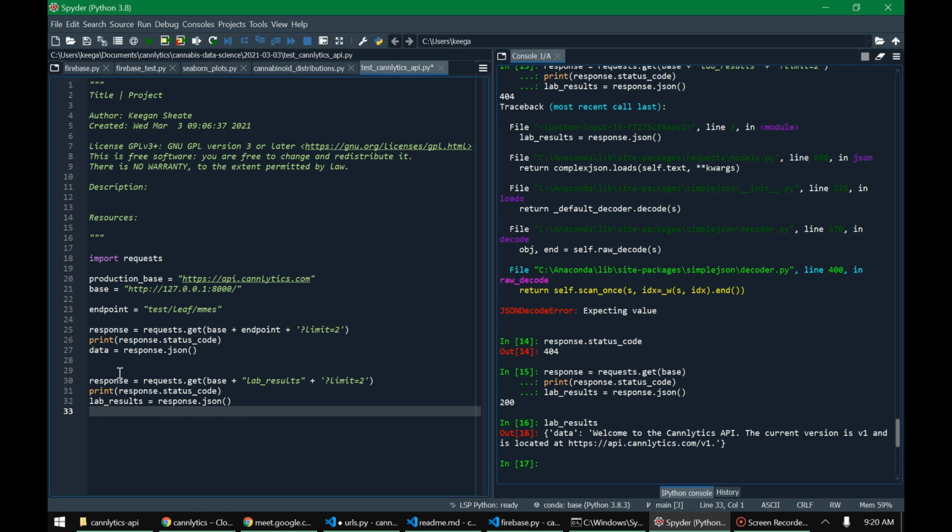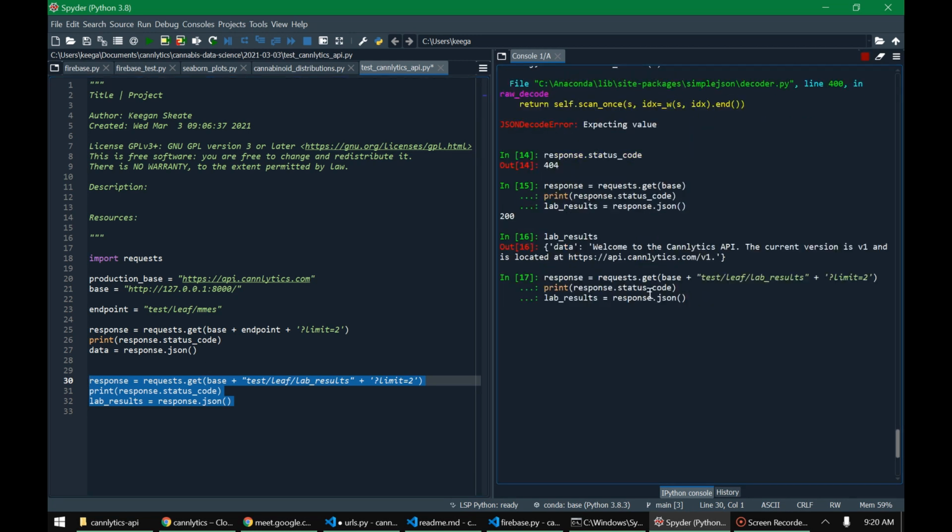Okay, so the reason this one failed is we actually want to hit the test endpoint, the test leaf endpoint. So let's go ahead and hit that endpoint and see what happens. And I'll publish all of this afterwards, so that, actually I'll do that right now.